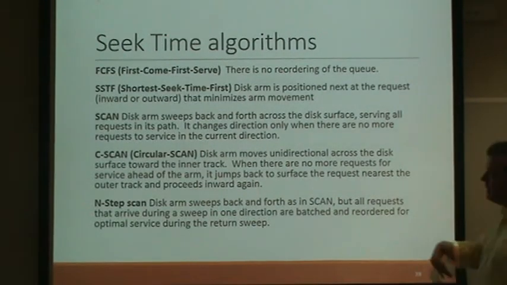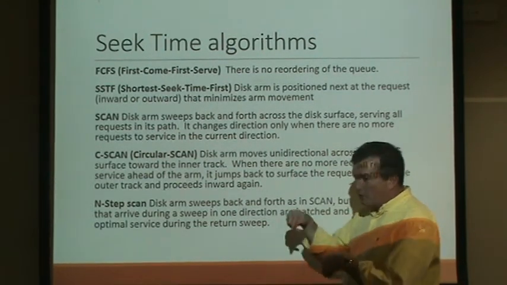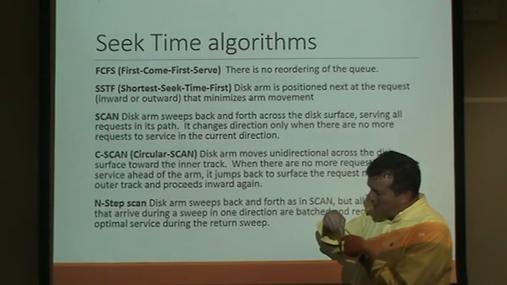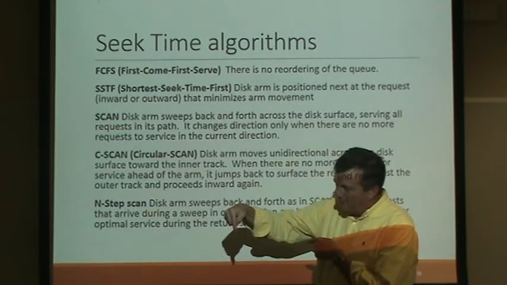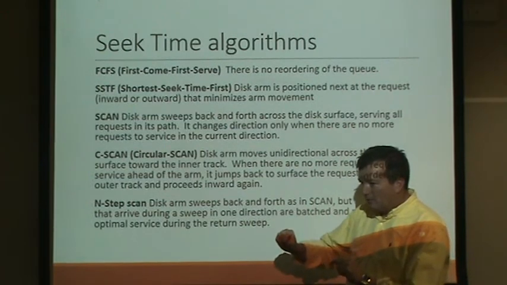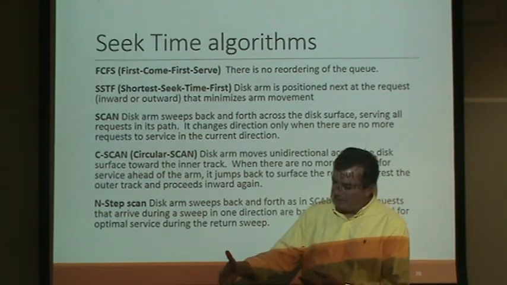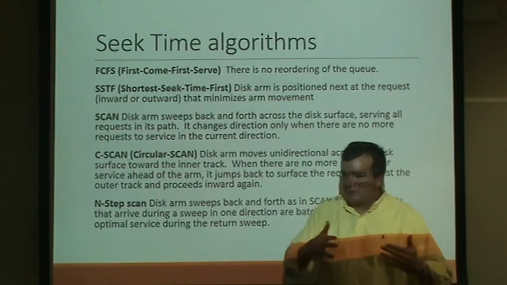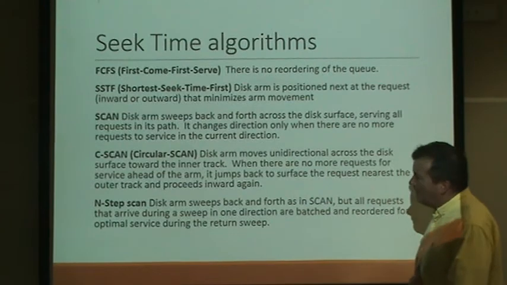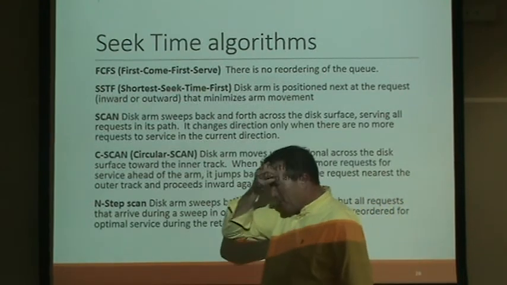Okay, so now there are some algorithms if you have many processes running at once making requests to the disk drive. The question is, if the read-write head is going to go from the outside all the way to the inside picking up data, and many requests are in the queue to read data, should the read-write head gather all the data of one file, and when it's finished, start the request for the second file, and when it's finished, go back? Or should it try to save time by handling many requests at the same time? The idea is kind of like an elevator in a building, right?